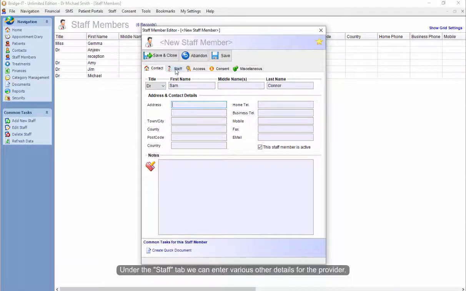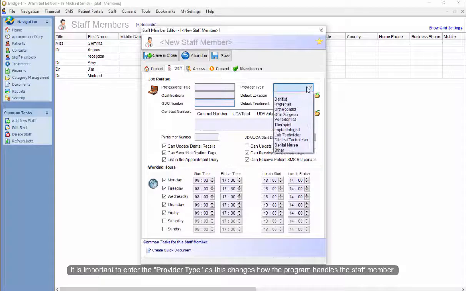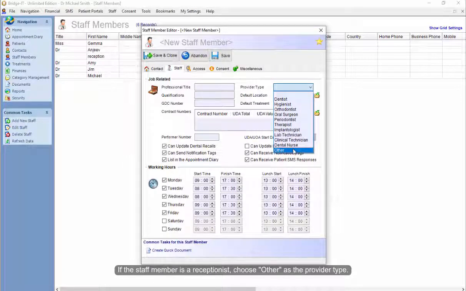If we click on the Staff tab, that will then allow us to enter their professional title, their qualifications, their GDC number. The very important fields that we need here are the provider type, so whether they are a dentist, hygienist or any of these other provider types. If they are a receptionist and will mainly be doing reception work, then simply select Other.